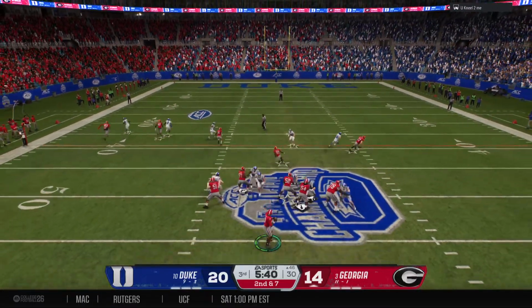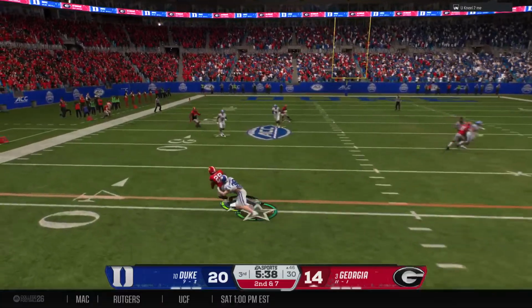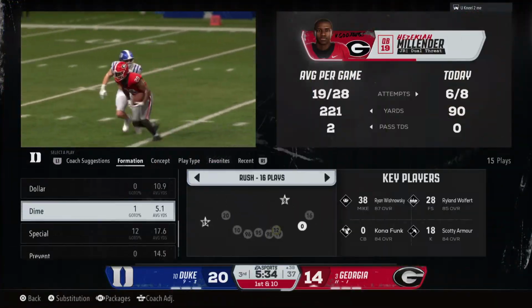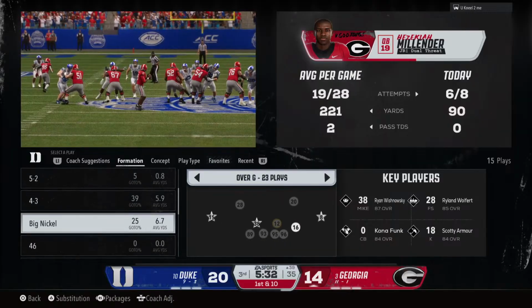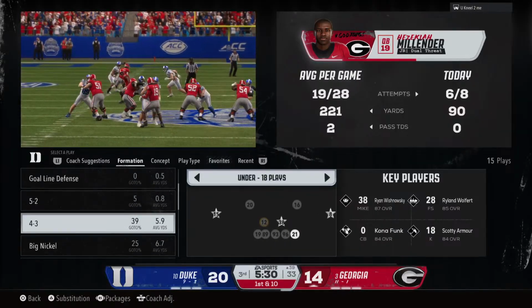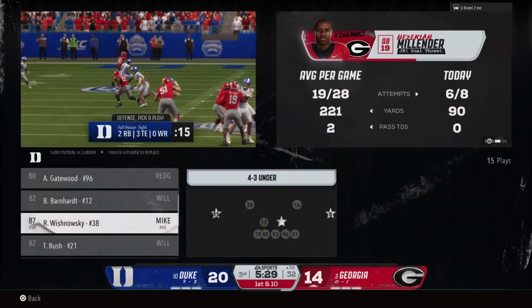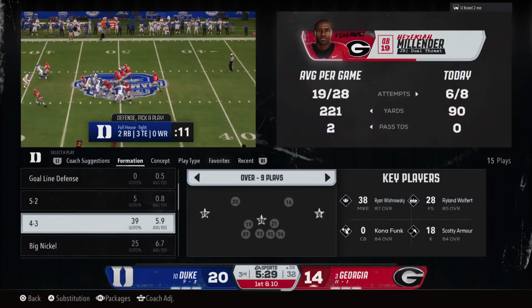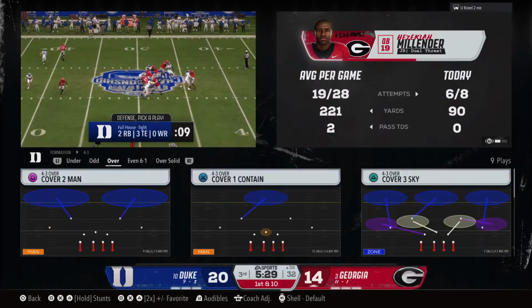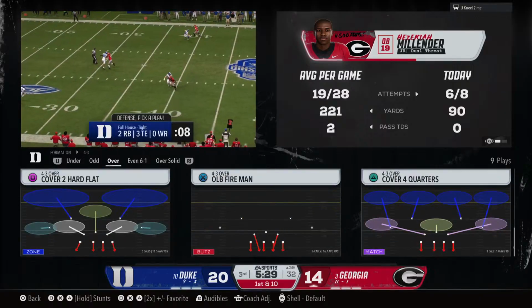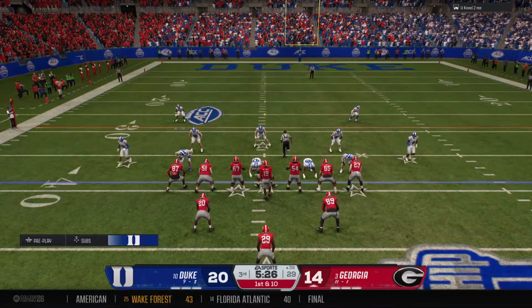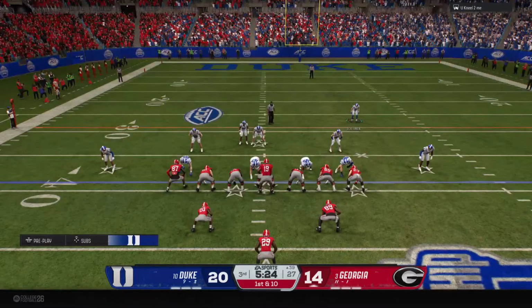On the shotgun, he's probing the secondary. The sure hands, it's Davis. They bring him down, but not before he gains first down yardage. They beat the blitz there with the pressure bearing down because he just dumped it off to the back. A nice job of just keeping his eyes downfield because you're right, that pressure got to him in a hurry. Thankfully, the running back was right in his line of sight. He's able to dump it to him as a safety valve, and he picked up the first. The Dogs' offense is on the move now.